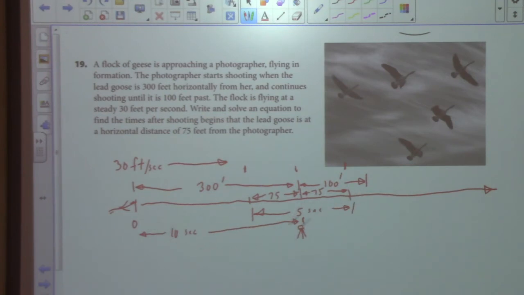And so if it takes 10 seconds and we know it's 5 seconds in the interval here, what are the times going to be? 12.5. So t is equal to 12.5 seconds, right? That's one of them. And also t is equal to negative... t is also equal to 0.